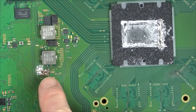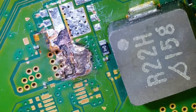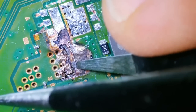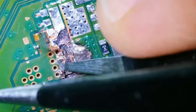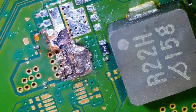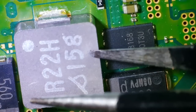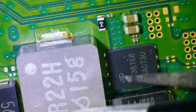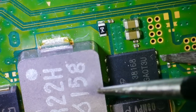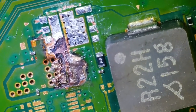Let's get this under the microscope because we're not going to have any idea what's going on like this. Right, this is incredibly small and annoyingly the sort of main APU is in my way. So I'll probably get liquid metal everywhere. So what have we got? This one here, let's actually have a look at this one up here. So we've got those three connected to there. We've got this middle section connected to the middle of it, which also travels on traces down here. And then we've got this massive one down here. So let's see if we can see this one here.